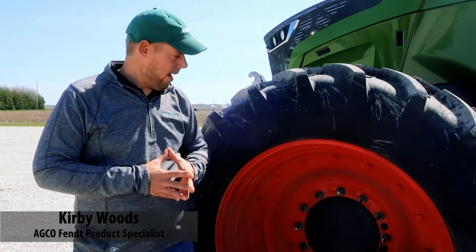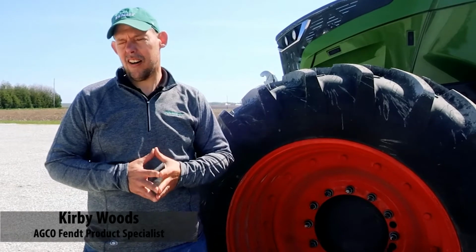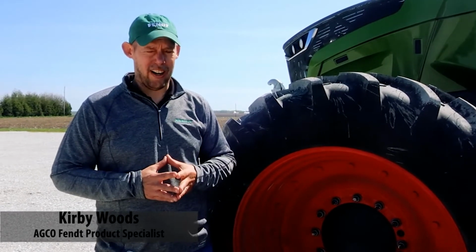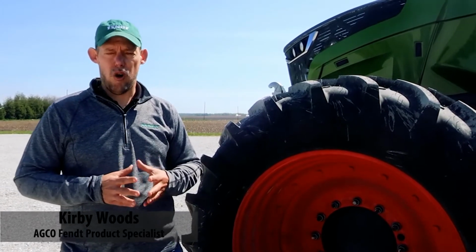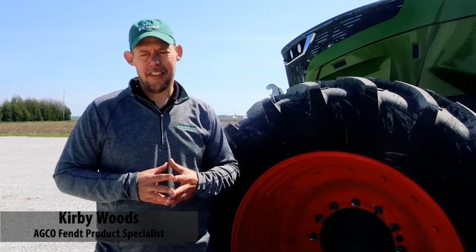In Tremont, Illinois, and we've got an exciting look inside of our Fendt series tractor. One thing that's relatively new on our Fendt line is a tire inflation system. We call it VariGrip, and really what that means for the operator is he can adjust the air pressure for each case, depending on how he's going to use the tractor. If we set an air pressure that's good for road, it's safe for road and gives you longer tire life, things like that, but that same air pressure is not necessarily the best air pressure for when you're in the field.